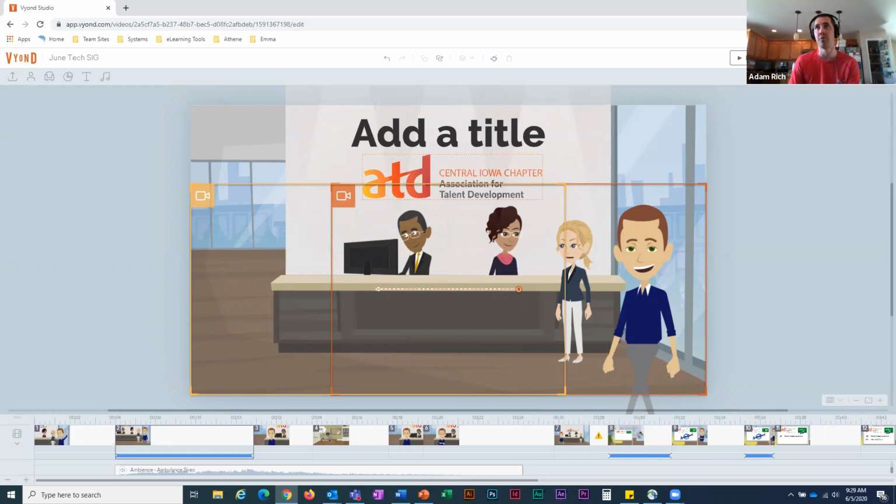The last thing with output: it does output and you have two options. You can do an MP4 at 720 or 1080. And then you also have GIFs. If you want to animate a timeline or something, you can create a looping GIF in Vyond and export that. Depending on the video size, it takes anywhere from 30 seconds to 15, 20 minutes to process the video before it's available for download. But once that's available, you just download it and then you can drop it into Storyline or upload it to a cloud-based video program, something like that.